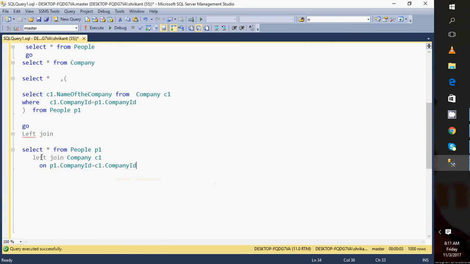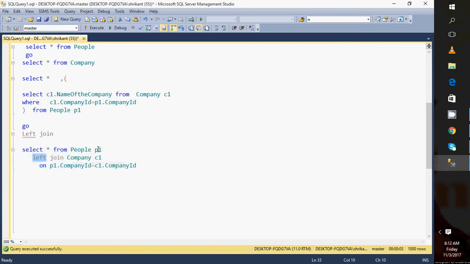Right. So you may have a question: why do I use a left join, why not an inner join or any other outer join? Left join is very important here, because sometimes we may have the people data, but due to some data issue, or some mistake by other people, they have deleted some data from the company table, so those people will not come into the result set. To avoid those situations, I want to see all those people who still don't have any company belonging to them, so I need to go with the left join.